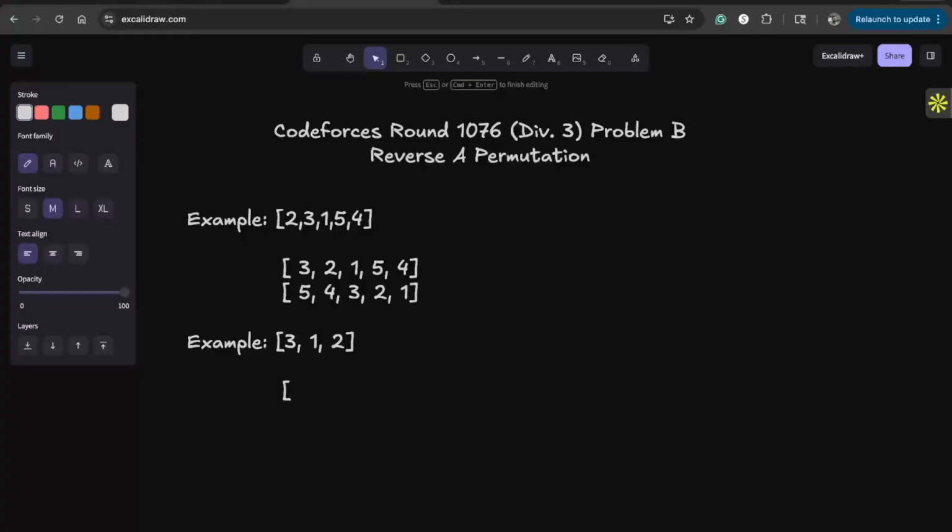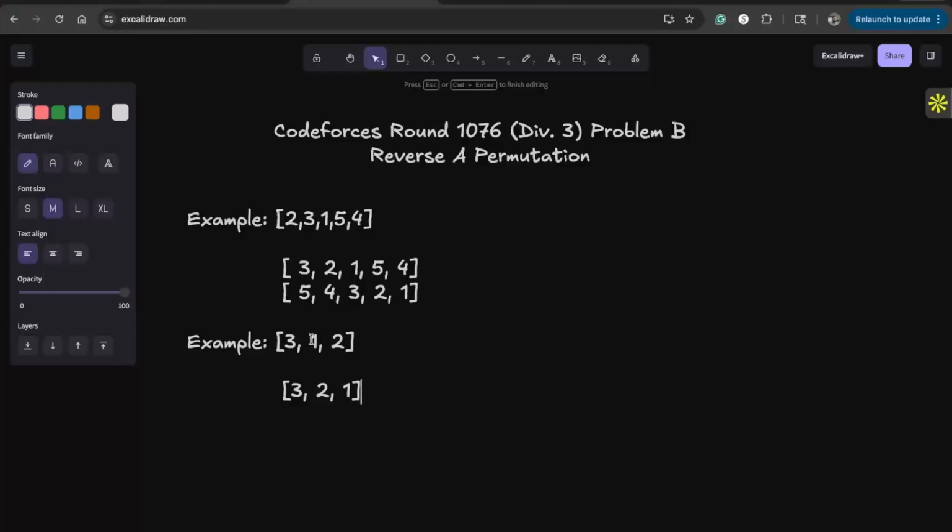You can see that the first element is 3. We cannot have anything greater than 3, but to make it more optimal or greater, we can change the positions of 1 and 2 here and make it look something like this. This would also be a lexicographically greater array. This is what we have to do.